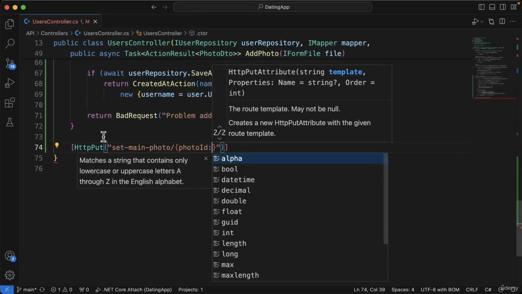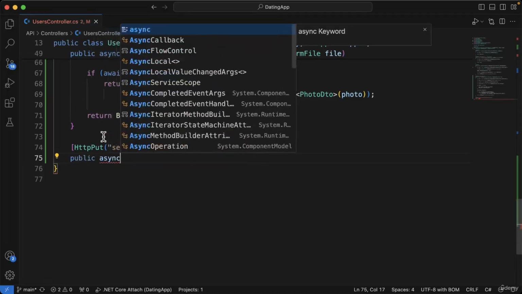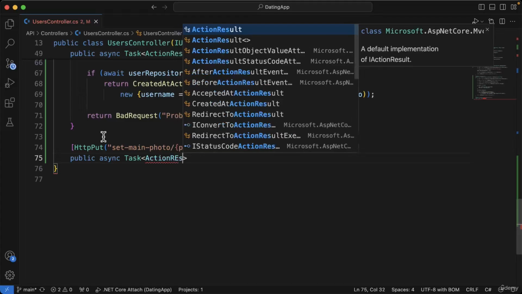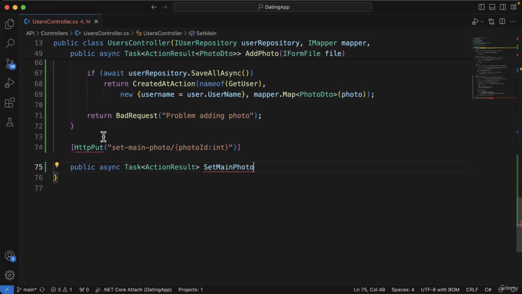And the photo ID is going to be a number, so we can add the int constraint there. And then we can say public async task, and this is going to return an action result. And we're going to say set main photo and use the int of the photo ID.